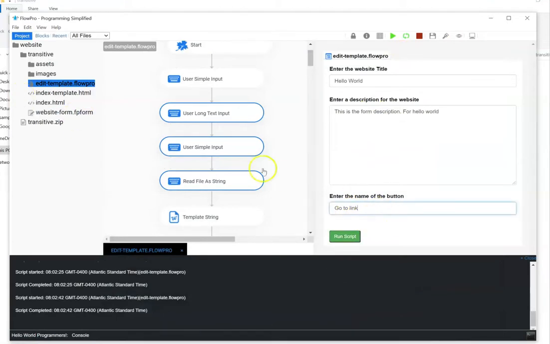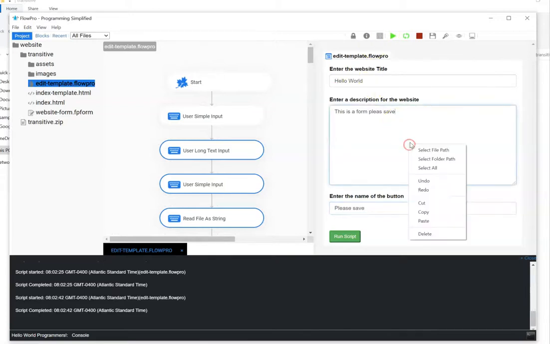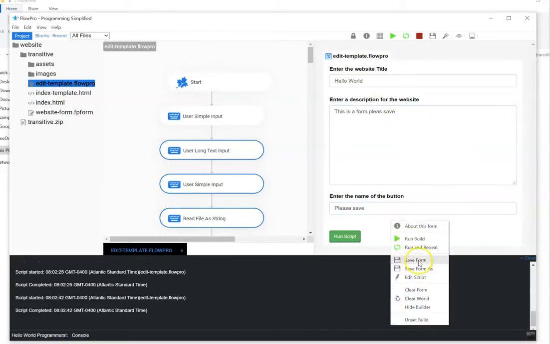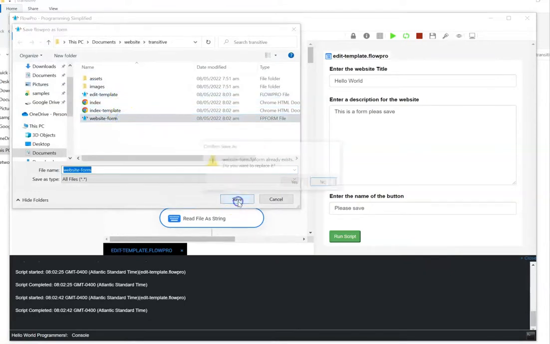What I was showing you is the fact that we just saved the form. So if we go back to website form, that's not supposed to happen. So let's try that again. Hello world. This is a form. Please save. So what's supposed to happen is we save the form, save it as it is.